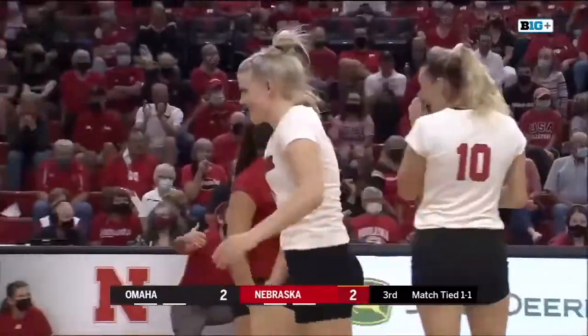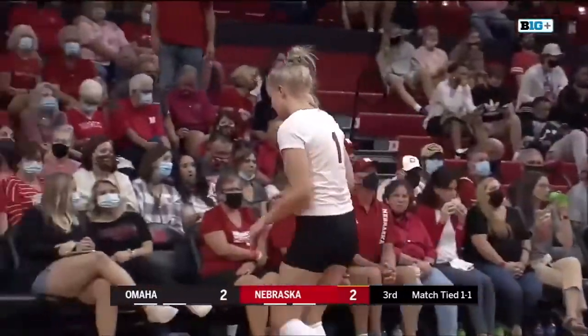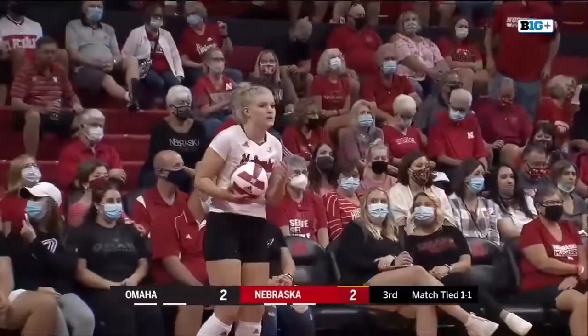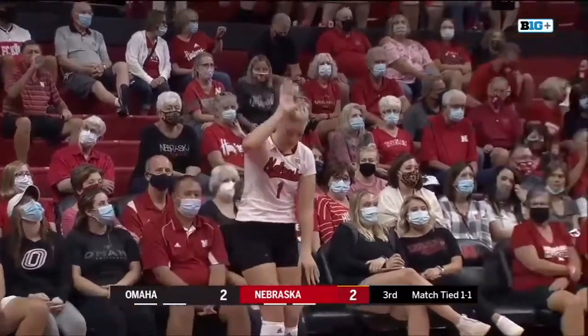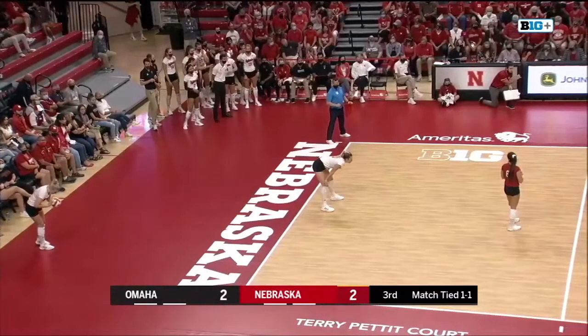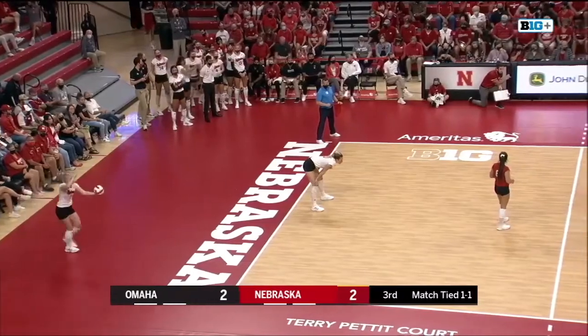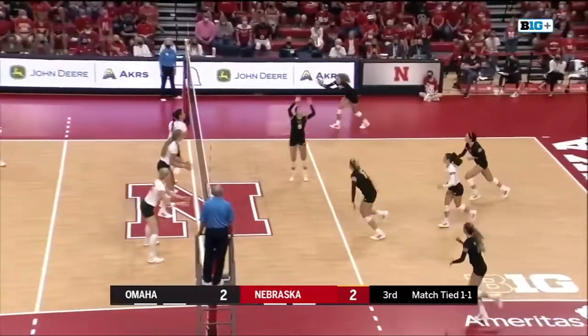We're tied at 2. What will be interesting is, Nicklin's having to play 4 sets running a 5-1 right now, and then she's going to be playing in the match later tonight and then another match tomorrow. I mean, that's 3 matches in less than 24 hours. How's that ankle going to hold up, especially because they started in the 6-2 to try to rest her so she didn't have to run a 5-1 all 3 matches.